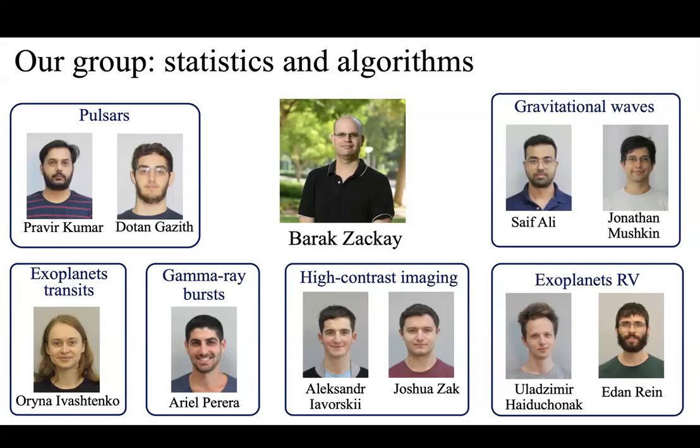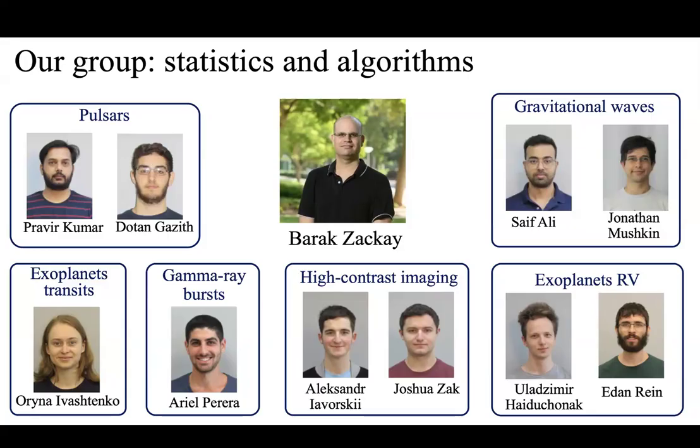And then it turns out that many of the methods are exportable to other fields, because it's basically time series analysis. So for example, I'm working on exoplanet transits. Ariel is working with the same approach, but for gamma ray burst detections, for pulsar detections. This is still the gravitational wave group. And exoplanet-wise, we both do transits, radial velocity, and high contrast imaging. So we're very diverse. We're not focused on specific physics. We're focused on developing statistics in different fields.